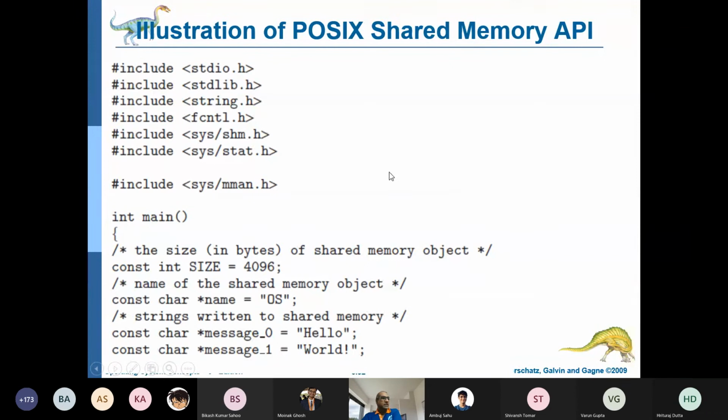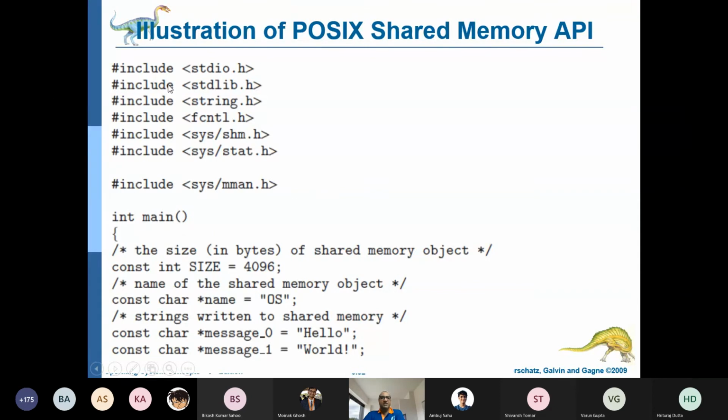This is an example of how IPC is carried out using shared memory. Usually IPC using shared memory will be carried out using an API, that is, application programming interface. As we know, for performing shared memory, or even message passing, you need to access the system calls. So for that, you use the API, which supports library functions with which you can create a shared memory and access the contents of shared memory.